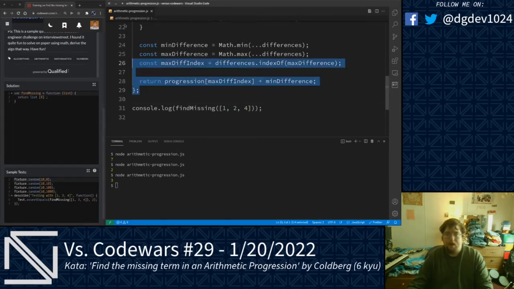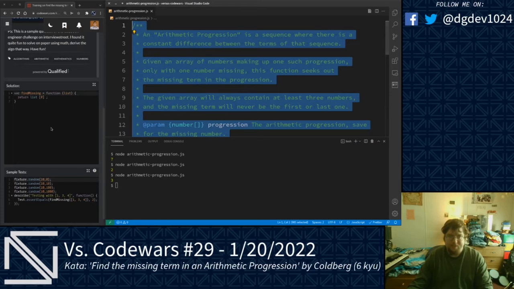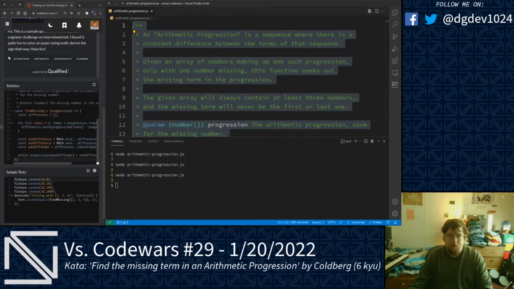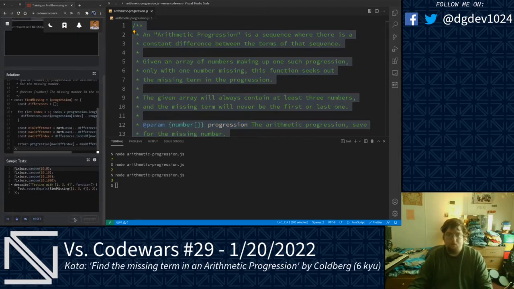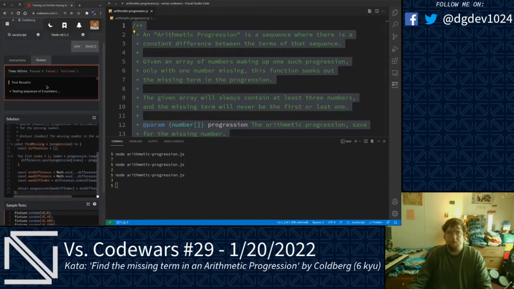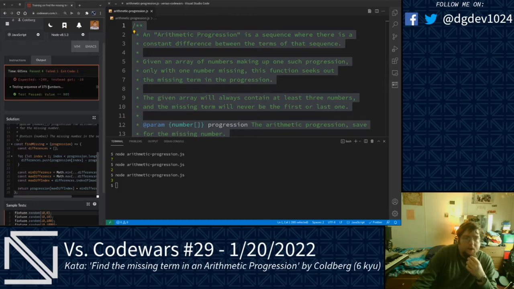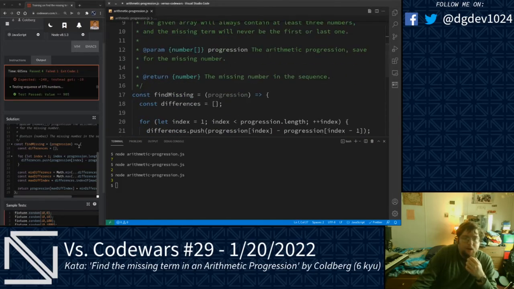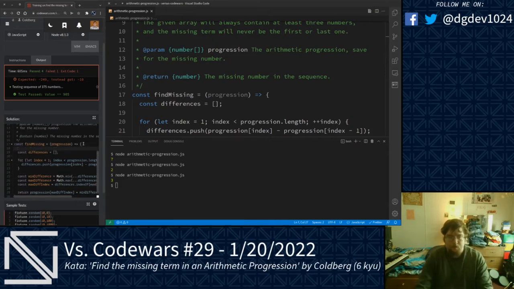Let's go ahead and try punching this into Codewars and see what this looks like. And, okay, we've got a problem here. What is the problem? Expecting minus 240, instead got... Uh-oh. Okay, let's go ahead and console.log our progression here.